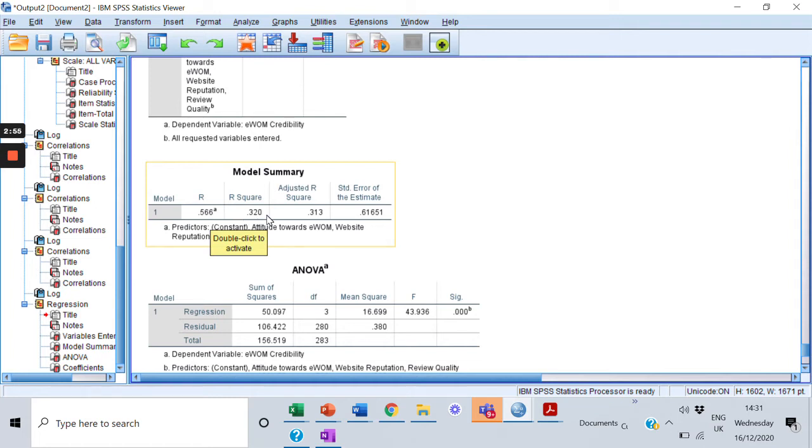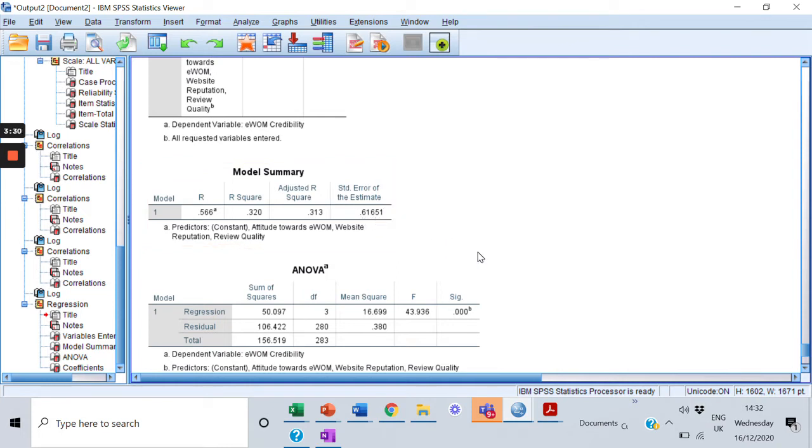The R square tells us how much percentage of the variation in the dependent variable can be explained by the independent variables, which is 0.32 over here. That means 32% of the variations in the credibility is determined by the changes in attitude towards EVOM, website reputation, and review quality. And the standard error of the estimate is 0.61651.